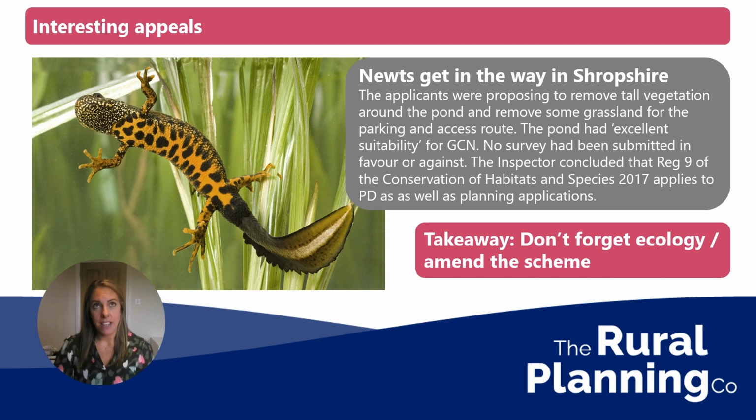So the takeaway from this is that, objectively look around: if you've got a pond nearby, or you're near woods and there could be bats, and certainly if there is anything in the barn itself, then you're best getting an eco survey. Just get it, because then it's ticked off. In this situation, they must have spent several thousand pounds on the whole application, and it was refused because they hadn't got an ecological survey. So it's better going off and getting that.